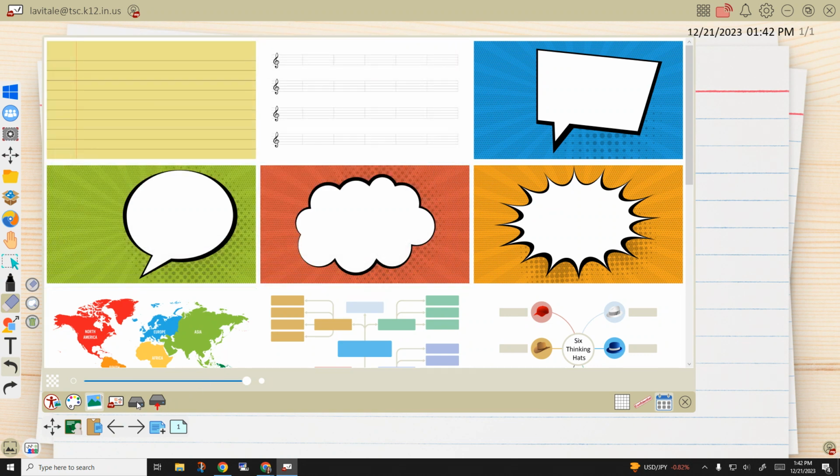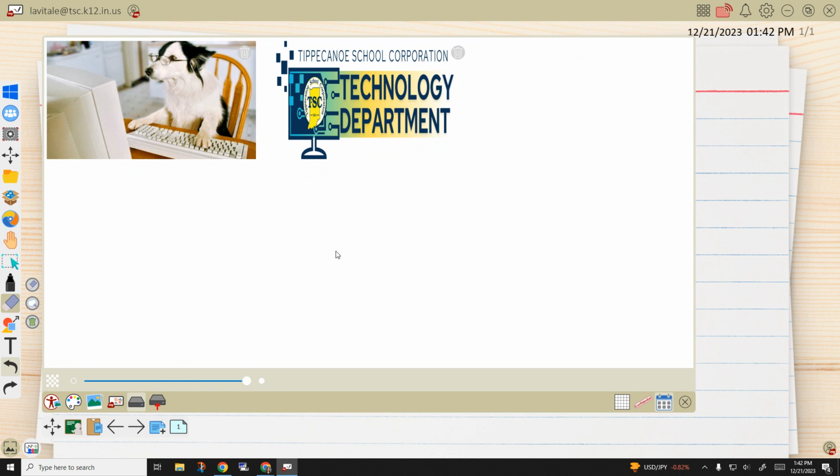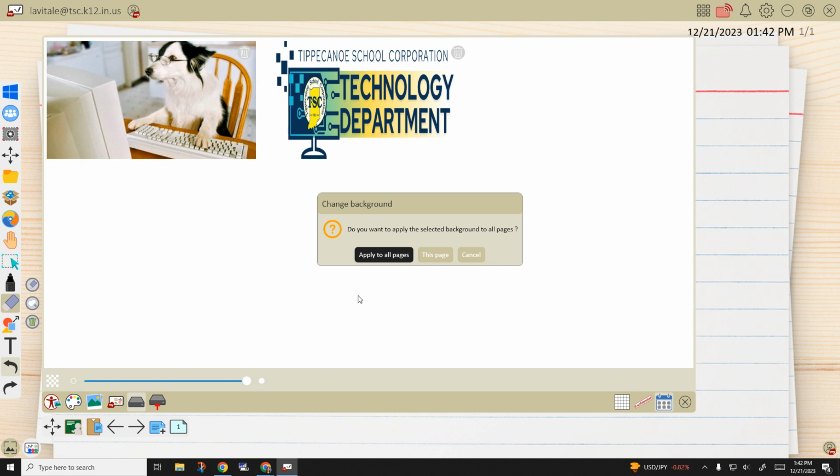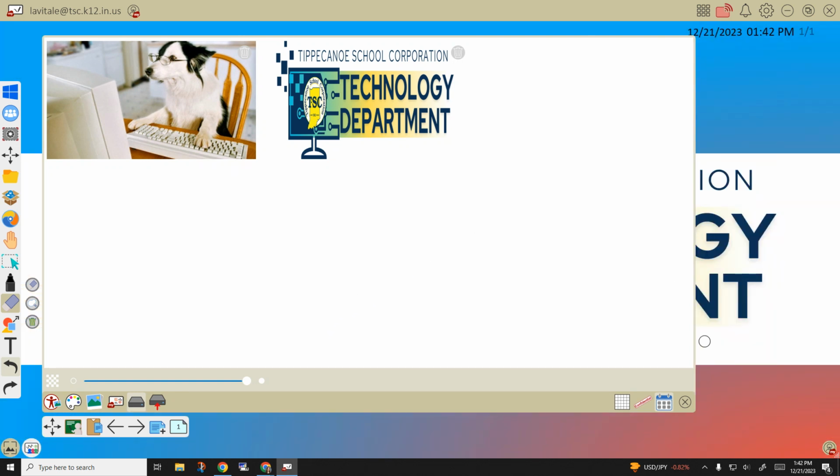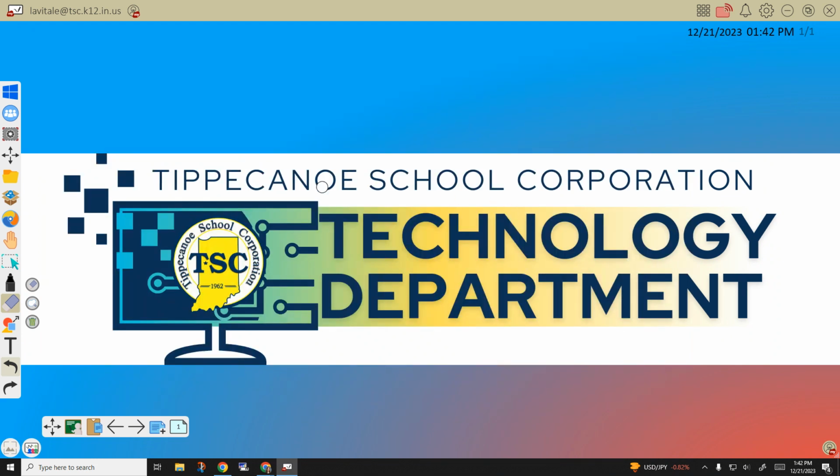Once you have added them in, the saved background options looks just like it, but without the red arrow. If you go there, then you have options to pick from what you would like to add in as your background. If you select one of the options, again, you can say apply to all pages or just this page. When you close out, you can see that it can layer over the top of another option as well. So the gradient stayed behind and it just added this in front of it.